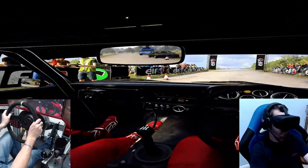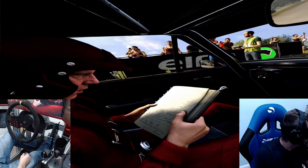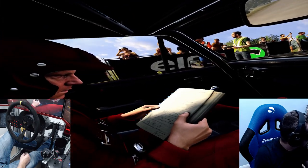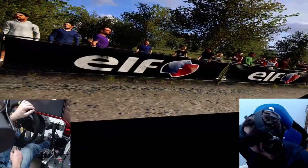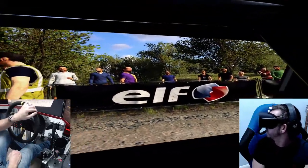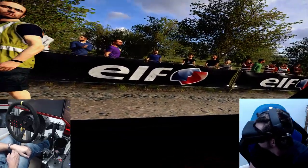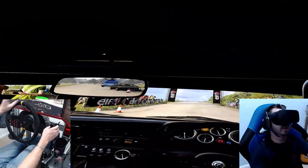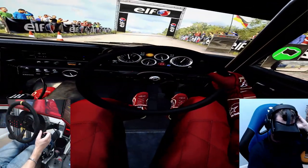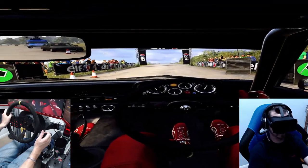Right. Focus time this time. Go for a quick lap. She's taking a selfie. I love seeing the crowd, like, some of them are brilliant. There's someone hiding there. Look at him. What are you doing? Five, four, three, two, one, go.